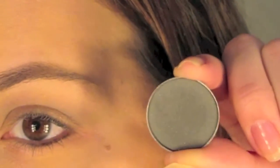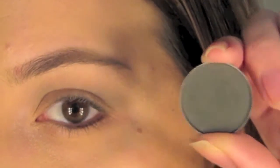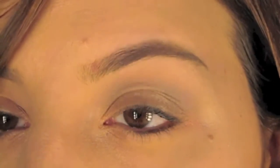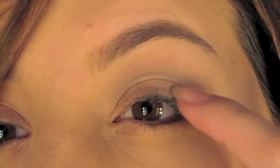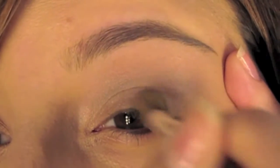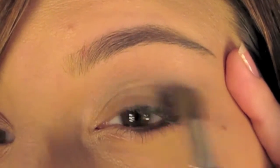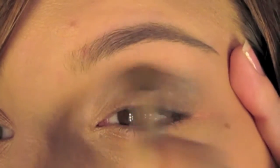Now what I'm going to do is use one of my favorite matte colors, and it's called Print, and it's just like a deeper gray. It's not too dark, but it's pretty solidly gray. And I'm going to again take the fluffy brush, add color onto it, and I'm going to start by applying the Print right here on the eye and then eventually blend it upwards, about halfway into the crease. So again, laying it down on the corner of the eye and then blending it up about halfway into the crease.